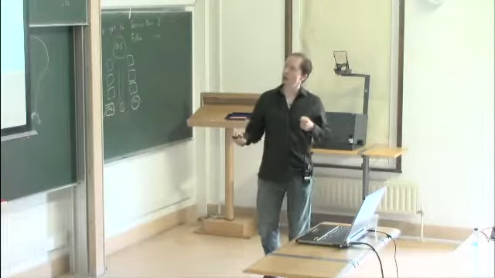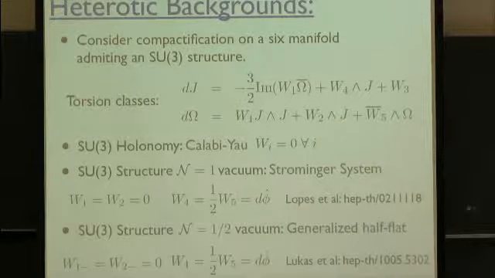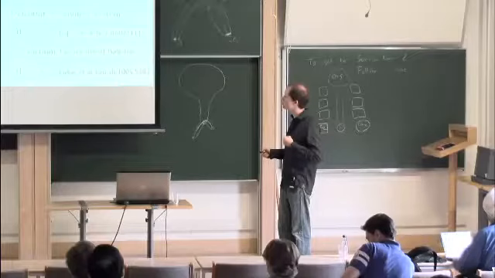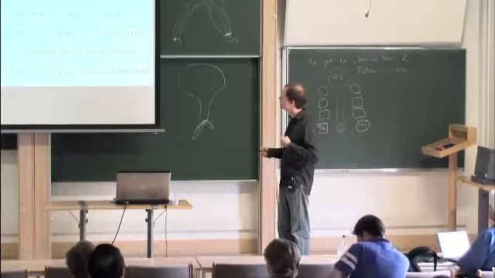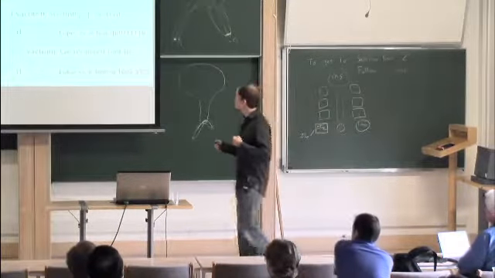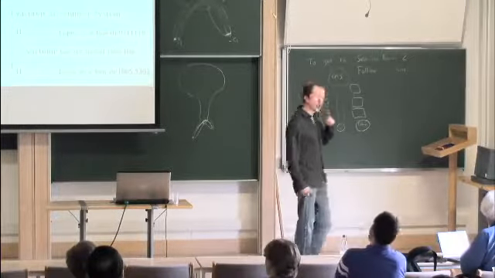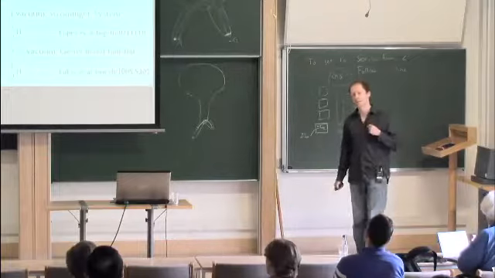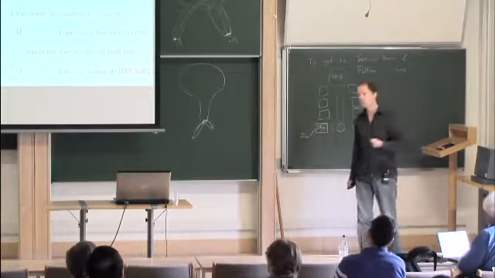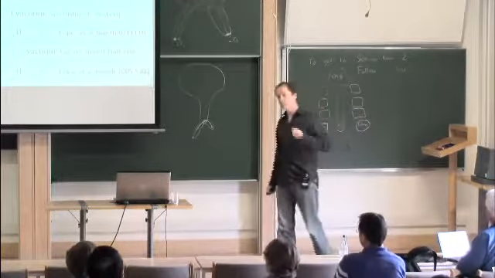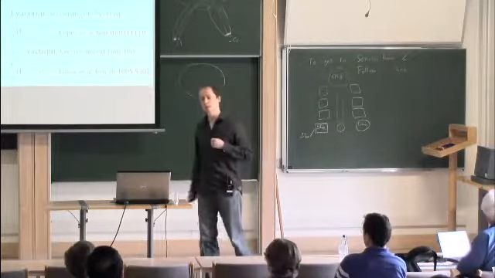So you can ask, if I ask instead for something less general, less restrictive, keeping this sort of thing in mind, what can I do with my compactification manifold? So Lucas and Matty had a nice paper where they said, well, instead of asking for an N=1 vacuum perturbatively, I'm going to ask for an N=1/2 vacuum in 4D, a vacuum that only preserves half the supersymmetry and isn't maximally symmetric, but gives you a domain wall solution.